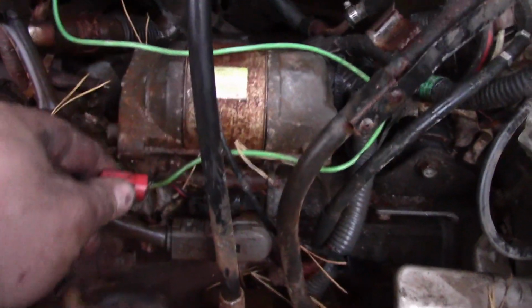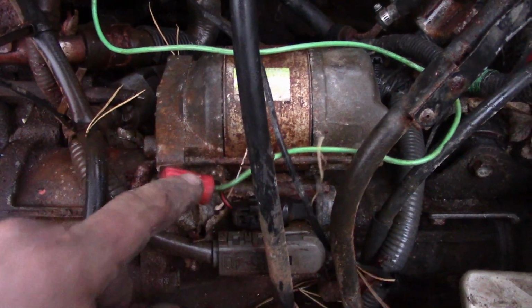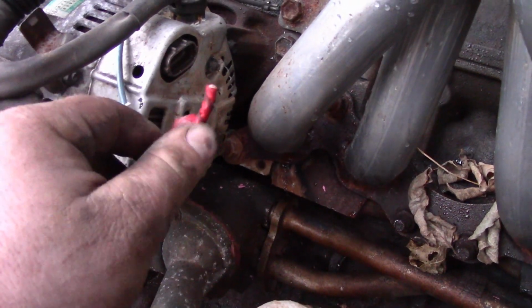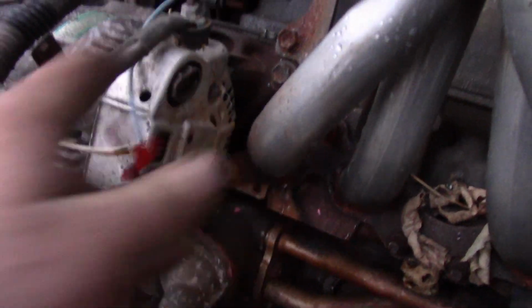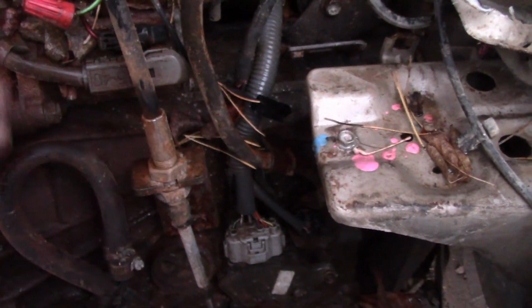Now this does require you to hot wire your starter, just like this green wire does right here. And this does require you to hot wire your alternator. You just go to the yellow wire, sorry, the red wire, but I've already stolen that plug for a different car. This harness does not control fuel, alternator, starter, or transmission. Your transmission becomes basically a manual transmission by doing this.